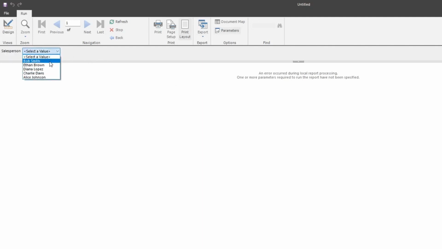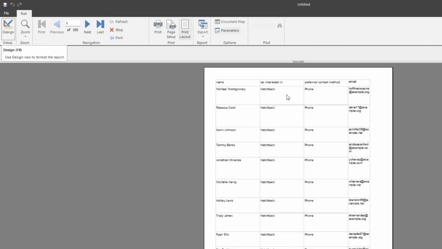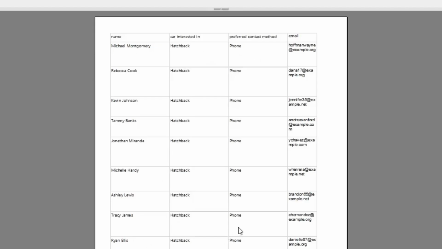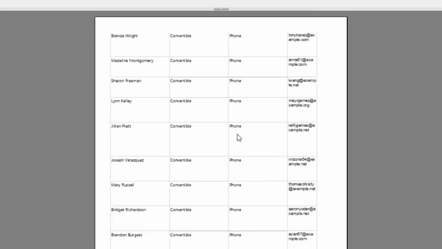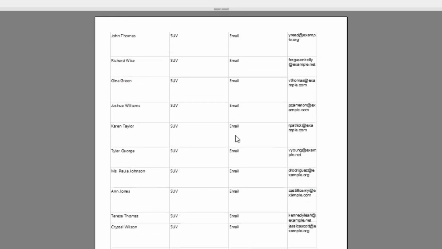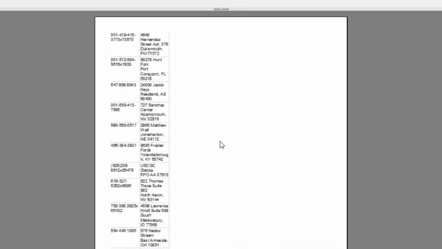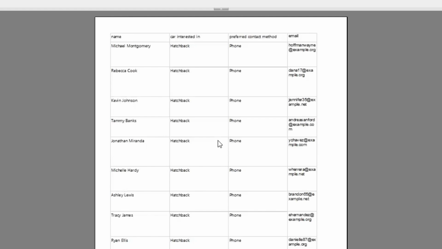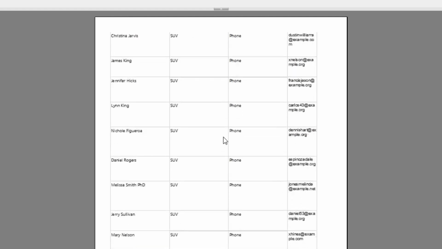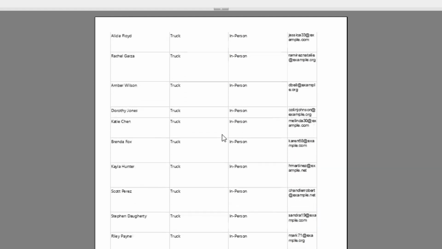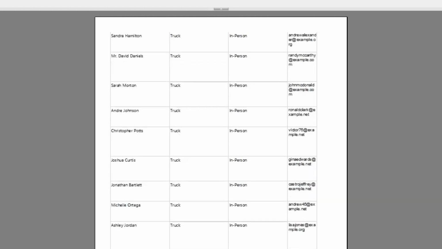Then I'm going to select a parameter. So in this case, I'm going to select Bob Smith. I'm going to click View Report, and we're going to let it load. And as you can see, this is not very pretty, but what we did do is we did load 36 pages of Bob's clients. As you can see right here, we're already having some kind of weird stuff going on with our address field. So let's go ahead and fix that.